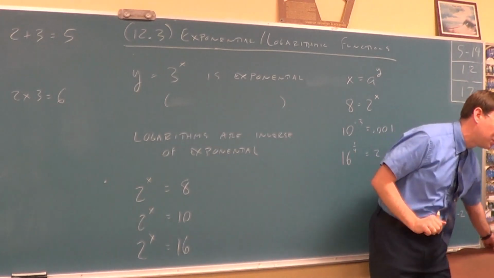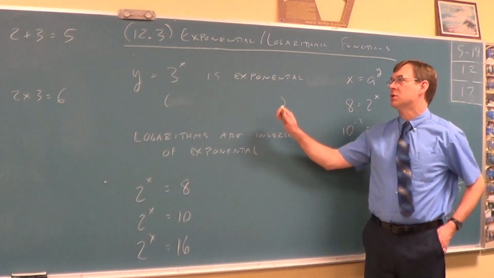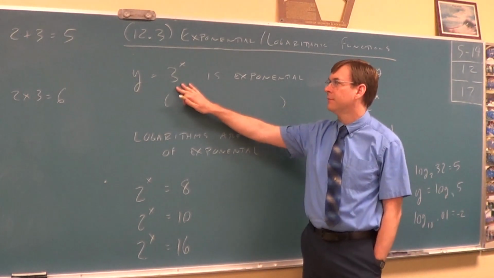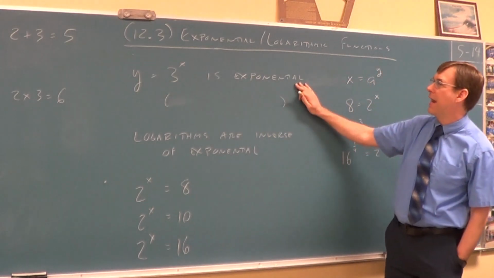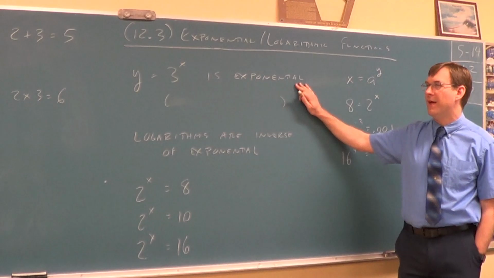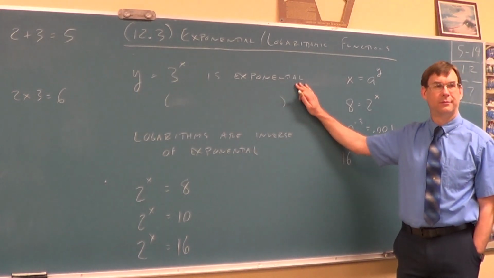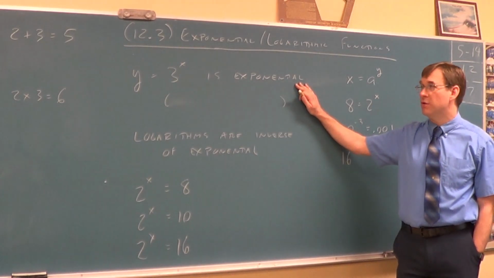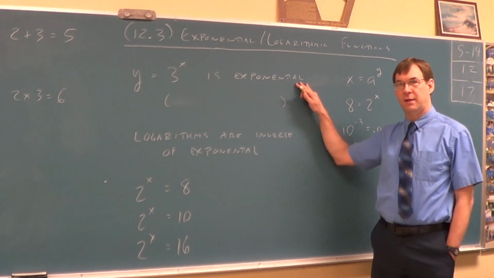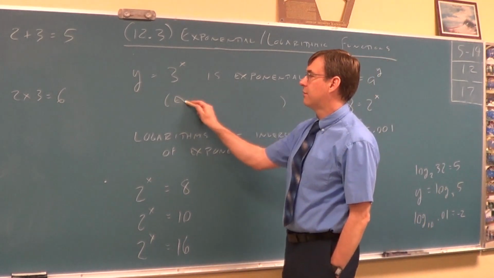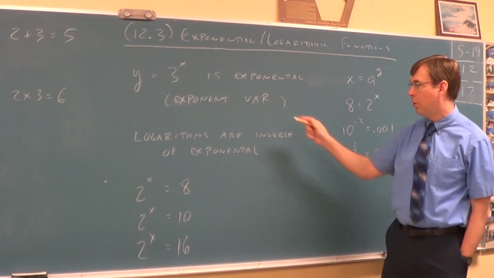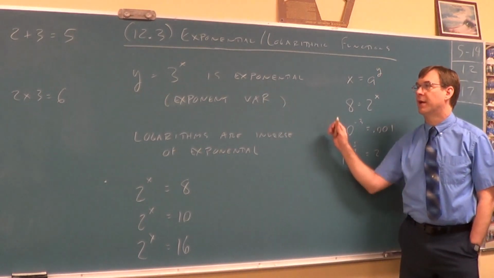But first I have to introduce you to something that leads you to logarithms. So, you've never seen an equation like this and been asked to solve it. An equation like this is called an exponential equation. Anybody have a theory on why that's called an exponential equation? It has an exponent, but you've seen stuff with exponents before, but you've never seen one where the exponent is a variable. That is new to your life. So if you ever have an equation where the exponent is a variable, what you have for yourself is an exponential equation.